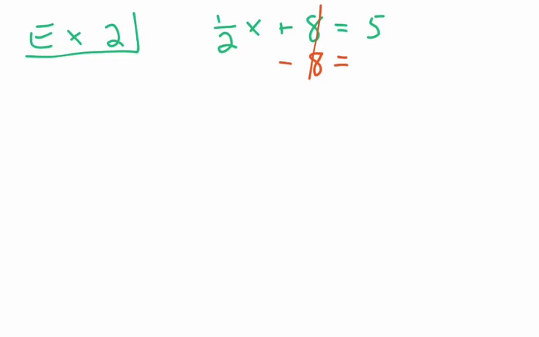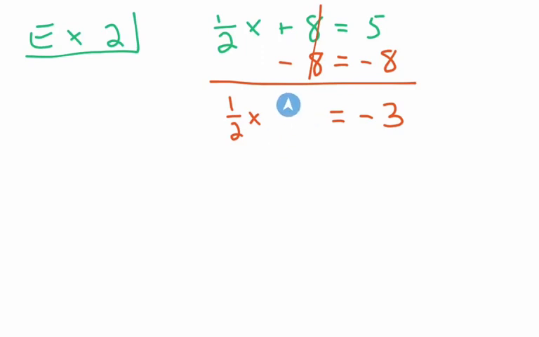Since I subtracted 8 from the left side, I have to do the same thing on the right side. So now I'm subtracting 8 from both sides. Write down my big equal sign. I'm going to bring down my 1/2 x. My plus 8 and my negative 8 canceled right here. Bring down my equal sign, and now on the right side of the equal sign I have 5 minus 8 gives me negative 3. Now if you don't like this big gap right here, then don't write it that way. So 1/2 x is equal to negative 3.